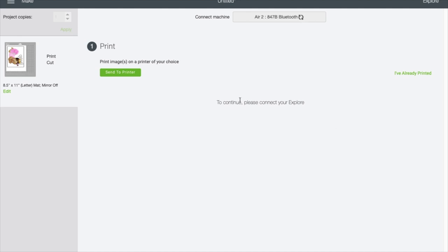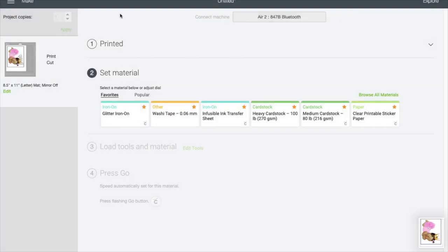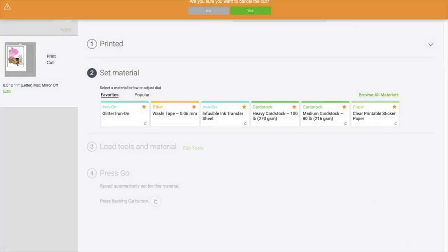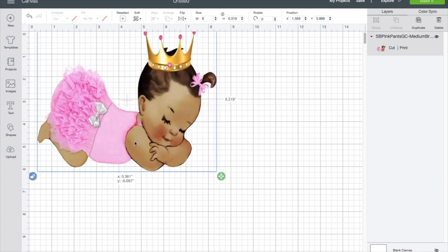What I'm doing is I need to add bleed on the baby for me to be able to print it. I'm going to show you — send to printer — and then you basically just add the bleed on there. For my picture, I can just screenshot it on my computer. I have a Mac, but I don't know how you do it on a PC. For me, I just take this and screenshot this. Then I just cancel all this because I don't need this anymore. Cancel all the way back until you get back to your main screen, but I still want her on here so let's leave her right here.